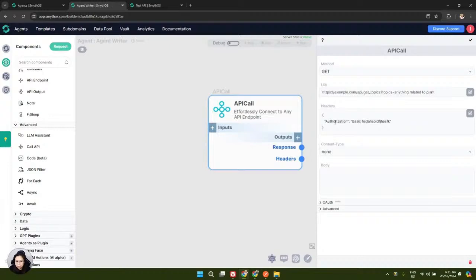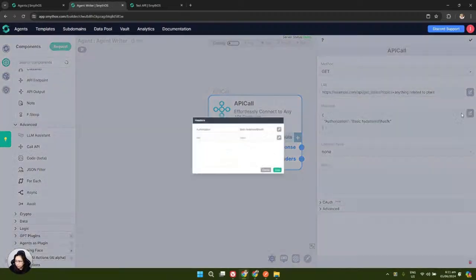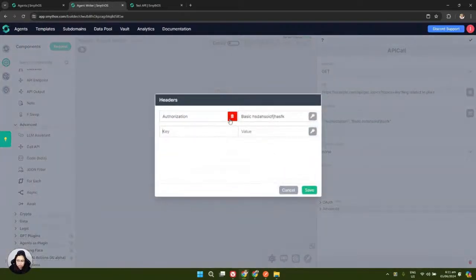Okay, then in some instances, let's go back. I forgot about this. You don't need the authorization, but you need to specify an API key. So sometimes it looks like this: X API key, and then you need to provide the API key.